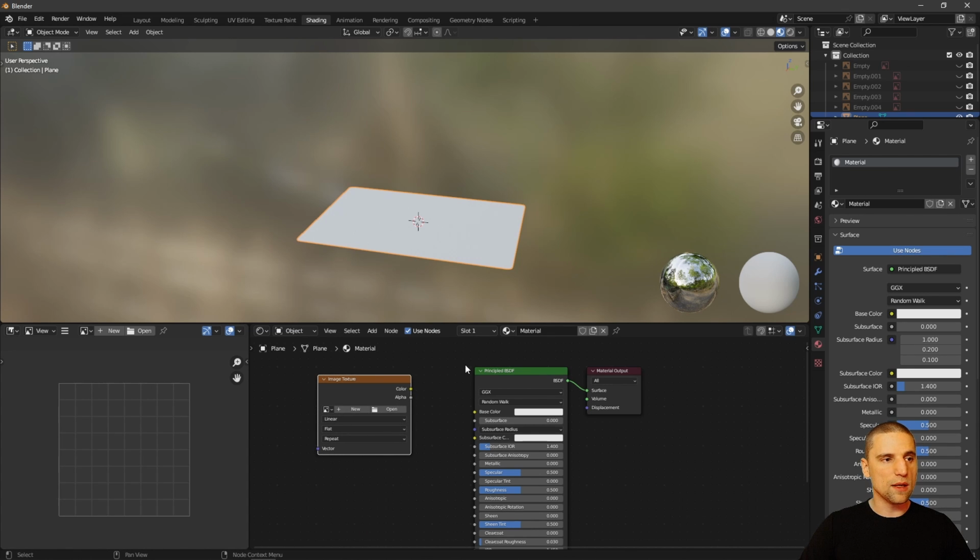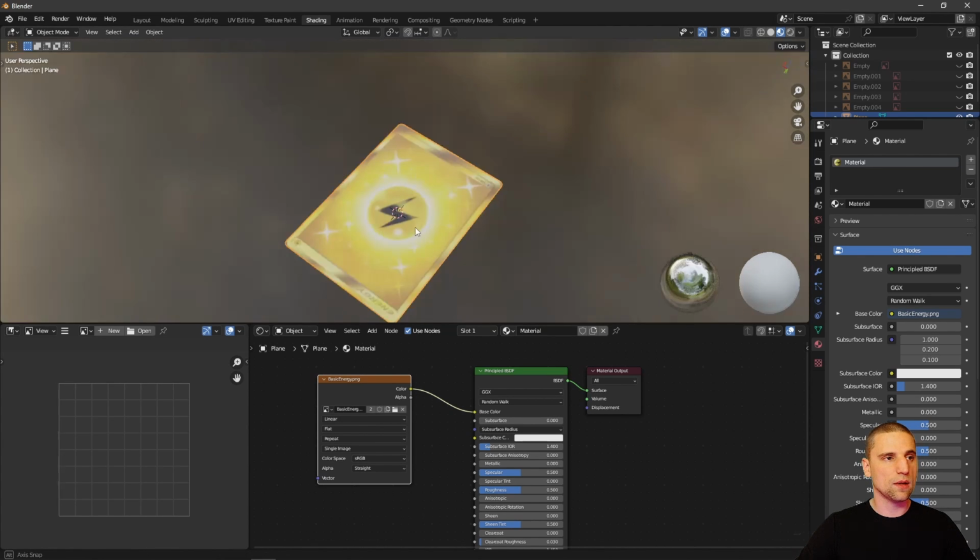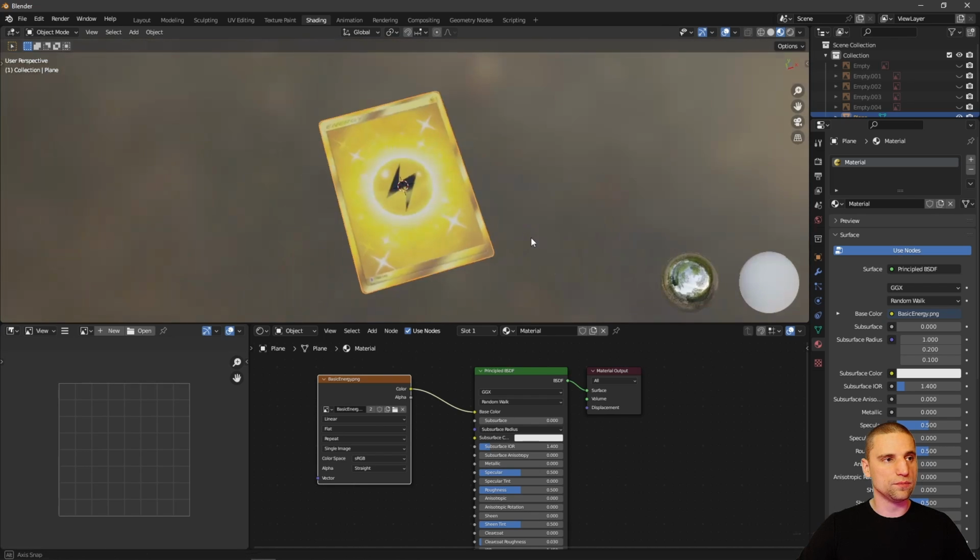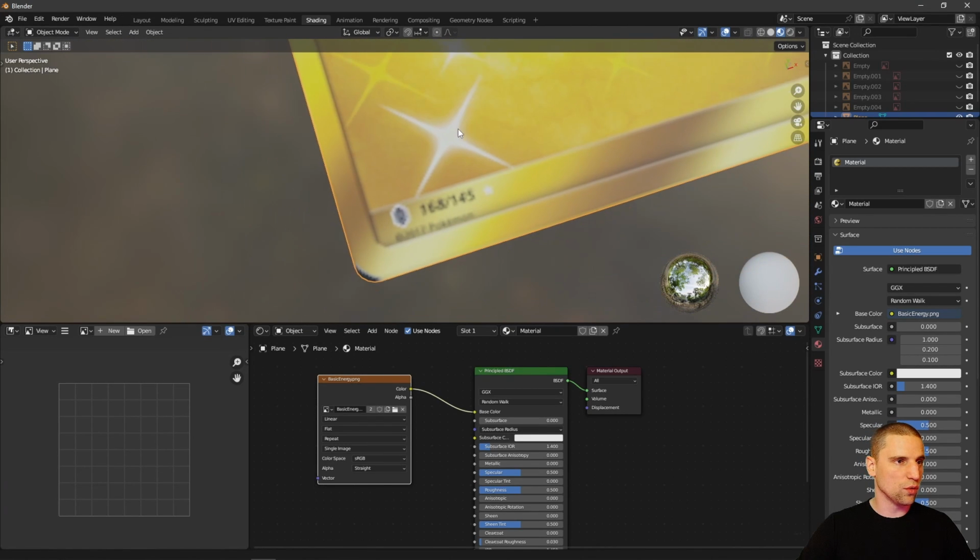We already have the images in our scene since we loaded them already, and they're just over here. So we can add that nice and quick. Let's start with just the energy one and hook that up. And you can see it's nice and simple. Let's just double check that the corners are working.